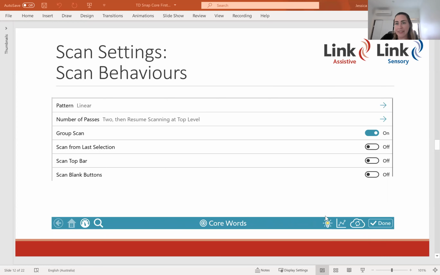You can either scan that or skip scanning that, depending on what works better for the person you're working with. And you can choose whether or not to scan blank buttons or whether to just skip over them because there isn't any content in them. So they're the sorts of settings that you can modify within scan behaviors.